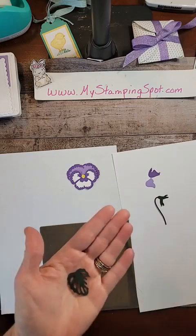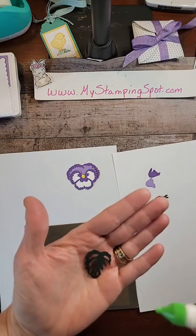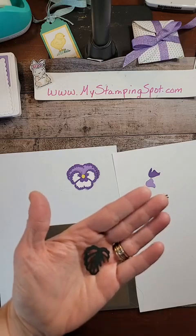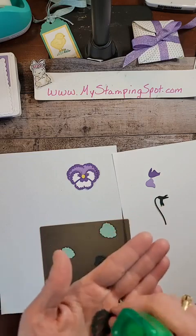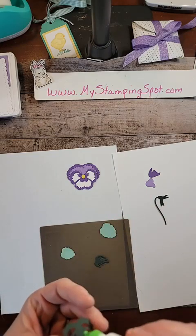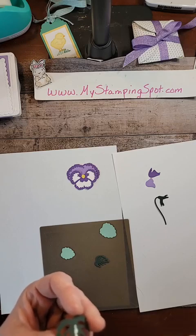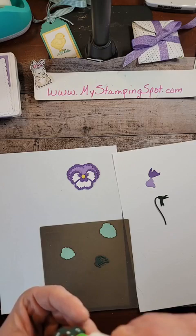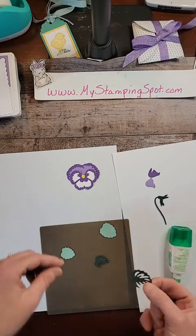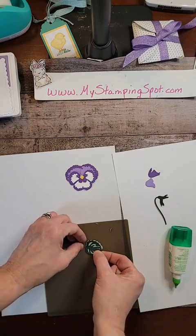So we are just going to put, well, I can't use glue dot. You can use a glue dot. I just like the liquid glue in this case. If you don't get it quite where you want it, you can manipulate it. You can't really manipulate a glue dot if you don't get it exactly where you want it the first time. So that's why I suggest the liquid glue.